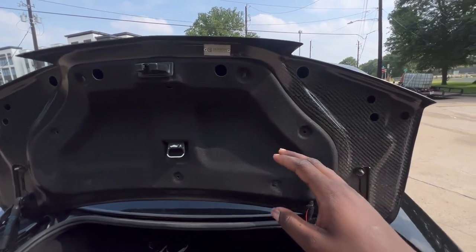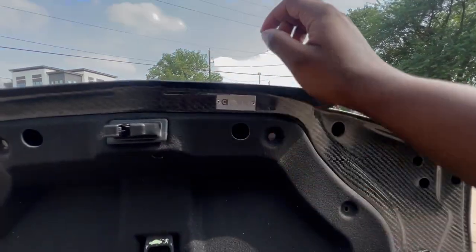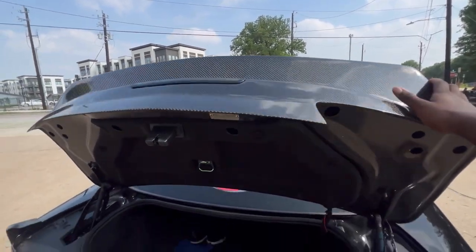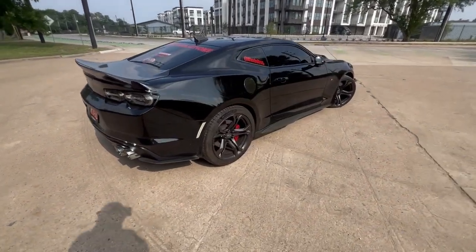I almost forgot to mention, the trunk is dual-sided carbon fiber. Got that beautiful Anderson Composites plaque of authentication. You dig what I'm saying? But moving on from the rear, let's go ahead and go down the side of the car.